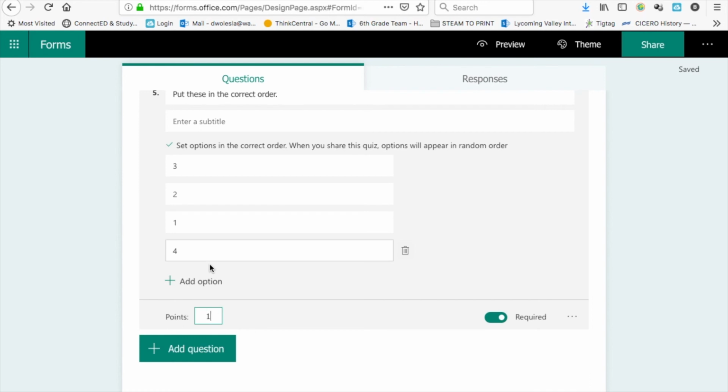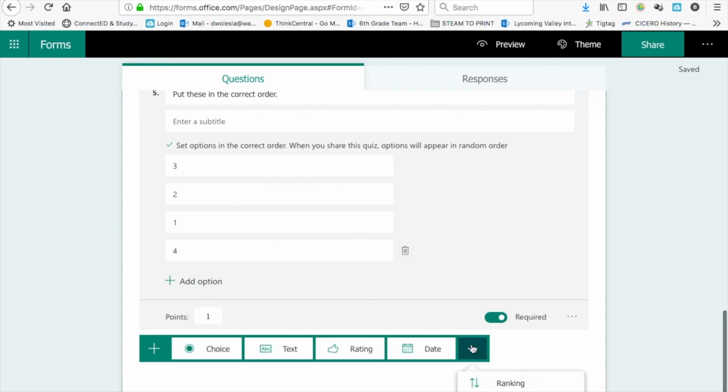So if you had a question where a student might want to select more than one answer, let's say 3 out of 4 answers are correct and they only got 2 out of 4, you want to give them half credit, that's up to you. But something that should be noted about the points is you cannot do a half a point in this particular format, so you need to do full points.